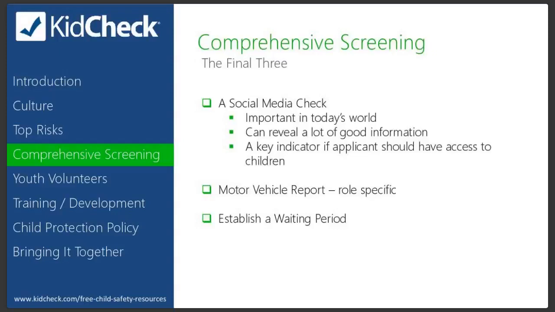The second to the last one, the motor vehicle report, I think is really important for a couple of reasons. The motor vehicle report really can indicate things that are often not found on criminal records. What I mean by that is in some states, DUIs, reckless driving, things like that are often not found in criminal records, but they can be highlighted through a motor vehicle report. I did mention early that this was role specific, and of course it is. If you have a candidate who's going to be transporting children to and from your site or to other events and activities, obviously you would want to run a motor vehicle report.